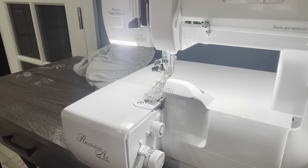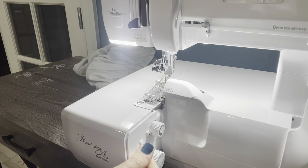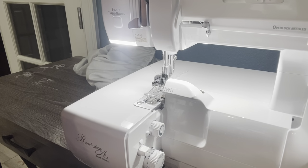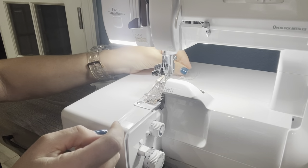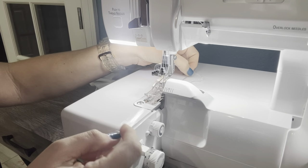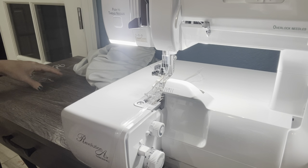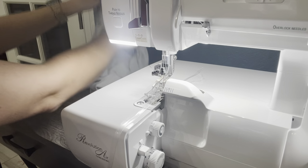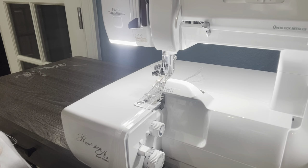Okay, now I'm gonna repeat the same thing. I'm also still gonna use the clear elastic. I do wanna turn my knife back on. And I'm gonna repeat the same process with my bubble that has the pants. So I'm gonna do that now. I am gonna just show it to you in fast version, and then we'll take a look at what these look like on the mat, and that's it. All she wrote. So I am going to start on the side seam again.